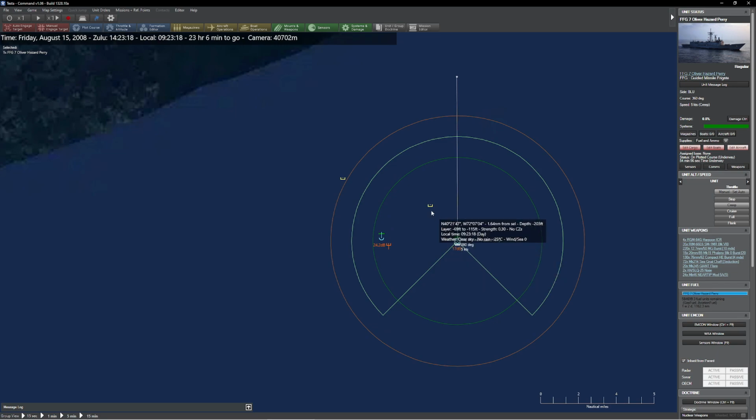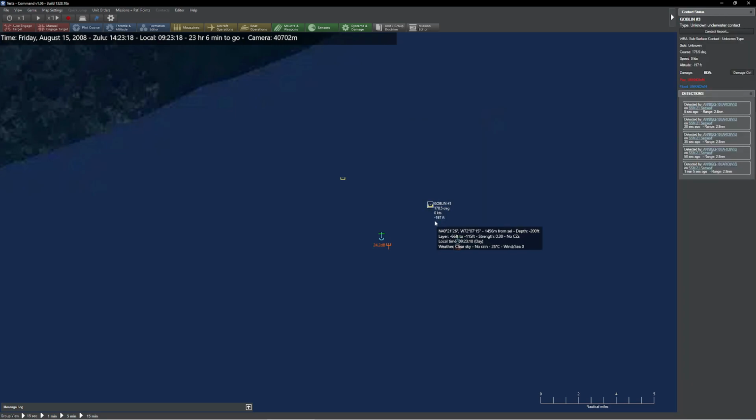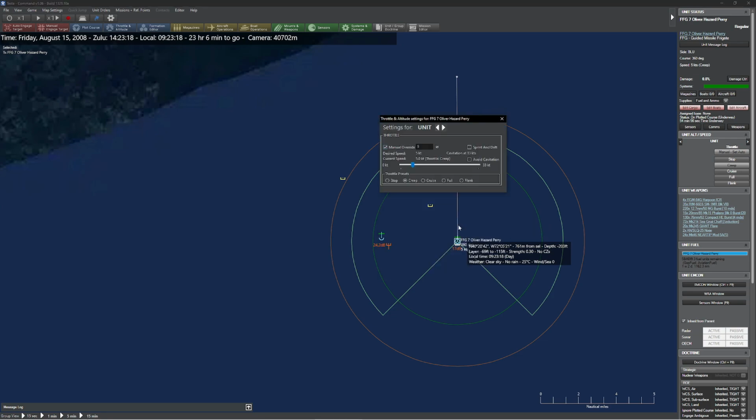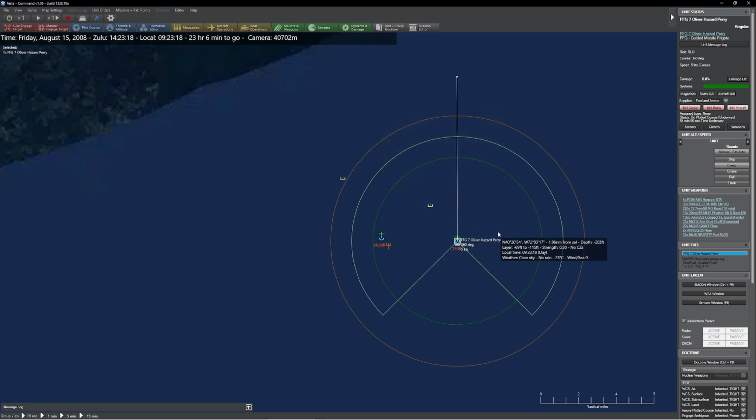Stop. So we finally detected this guy. Notice, by the way, we detected him at a depth of minus 197. His speed is zero. The other thing that's worth noting here is if you actually look, the Seawolf detected them, not the Oliver Hazard Perry, even though the Oliver Hazard Perry was here. Remember, all those pings and pangs are ricocheting right now, basically bouncing off of that nice little acoustic layer. And you can actually see by my little tooltip here that it's between -70 and -120. So we're basically making a ton of noise for almost nothing. We're not going to be able to achieve much.